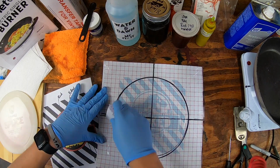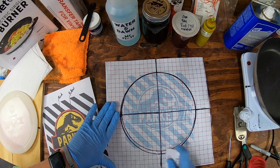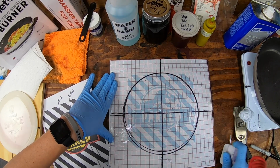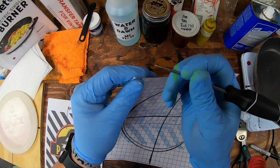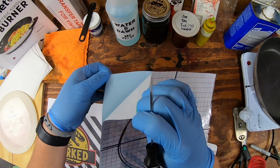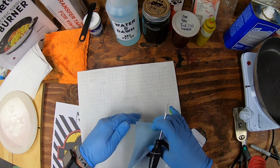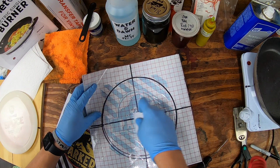So you're going to go ahead and take this, and you don't have to get all the air bubbles out of this, it doesn't really matter. It's more you just want to make sure you pick up all of the pieces. So just do that for a few seconds. Grab your pick, go up to one of the corners, and begin to peel it back. Okay, part of the D did not, or maybe it was the R, did not want to come off.